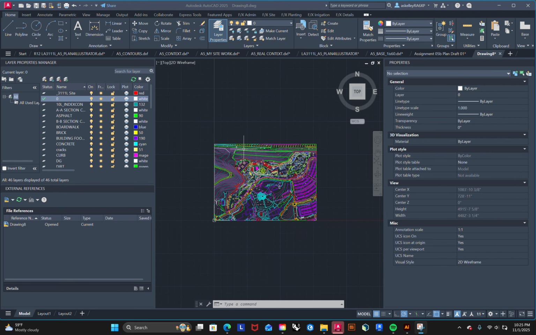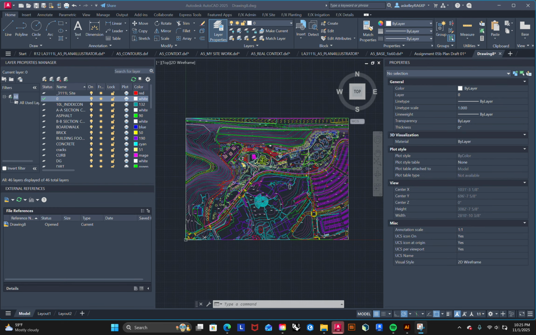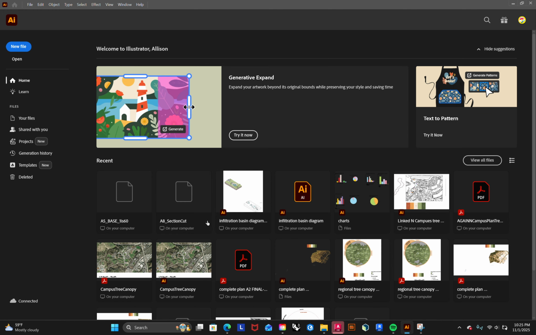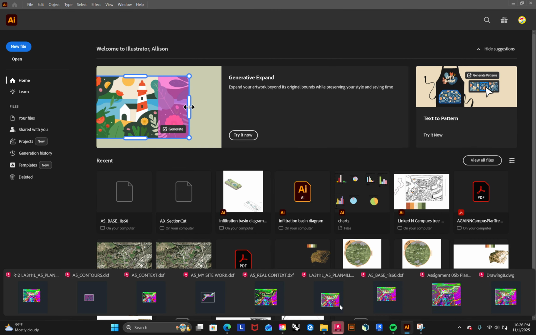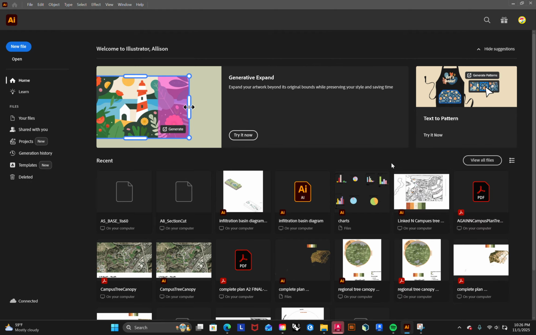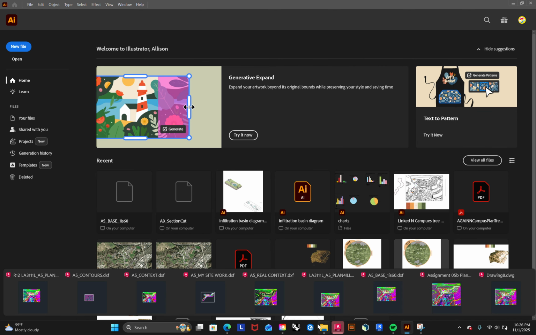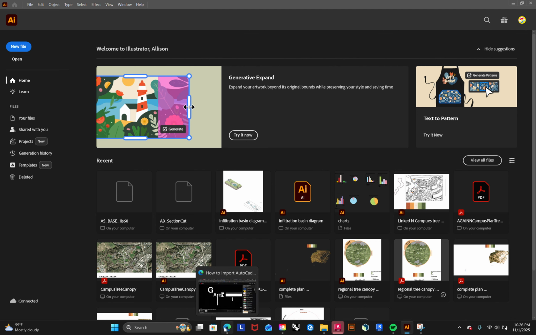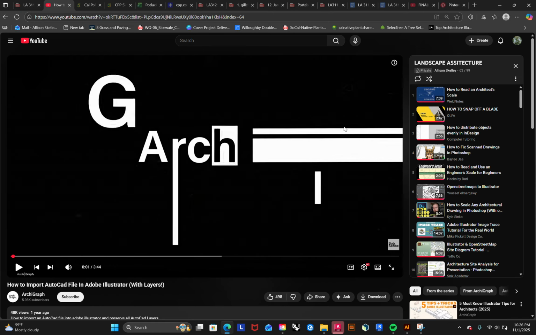I come into a situation where you have your AutoCAD file plan all done, all nice and done, but when you try to open it into Adobe Illustrator with the DXF file, in order to edit the line weight and colors and all that individually into its own layers, when I try to open it, it crashes. So this is a way how, alternatives to how to open a DXF file into Adobe Illustrator without it crashing. A reference with how to open a DXF file is this video right here, from AutoCAD to Illustrator.